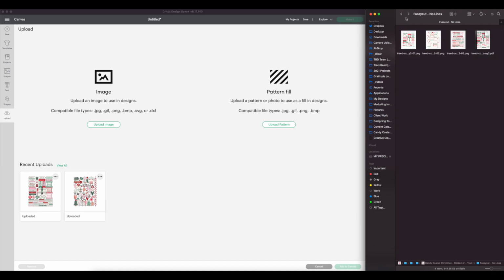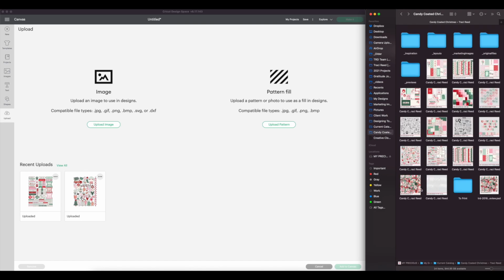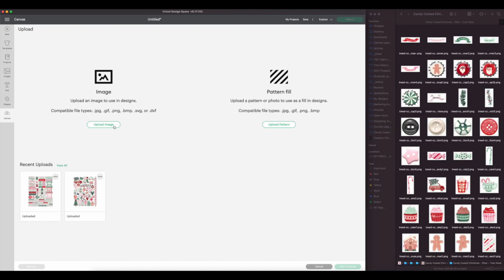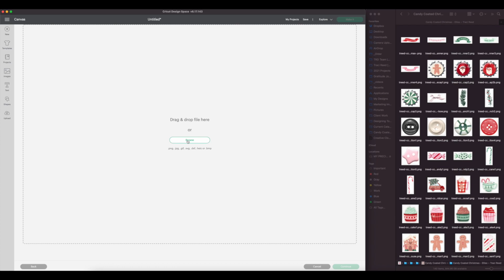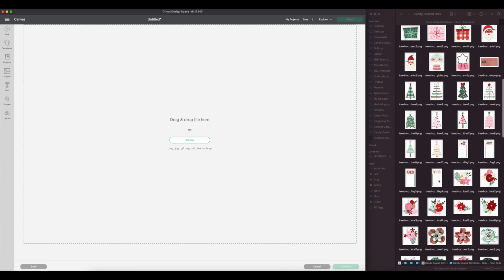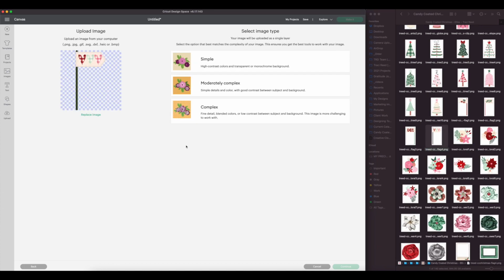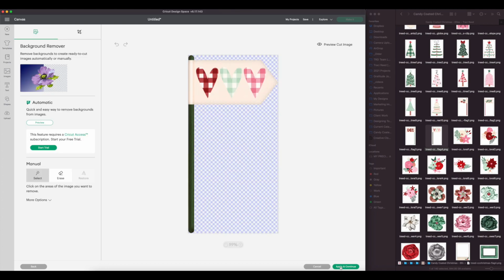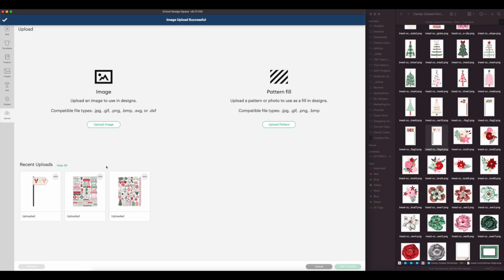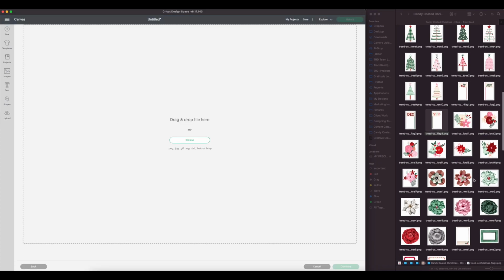So you can also do this with individual PNG files and not just sheets. So I'm going to actually open up the County Code of Christmas digital embellishments, and I'm going to upload a few of these because sometimes you want to upload the digital embellishments too. The stickers are available in individual files as well, so you can do this with that, but these are the digital embellishments. So the process is the same. You go to upload, you go through the process of uploading, and then you can add them to your canvas as well. Of course, with the Cricut, you have to add them one at a time.